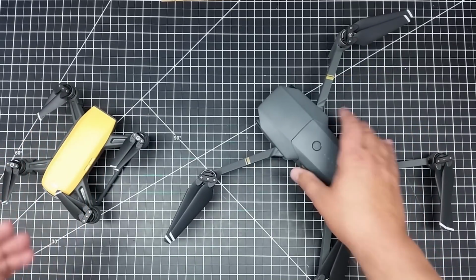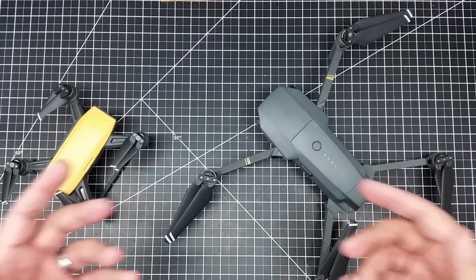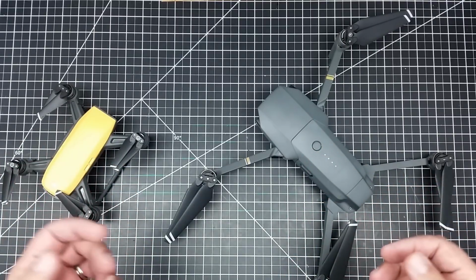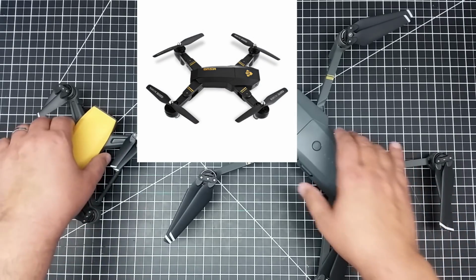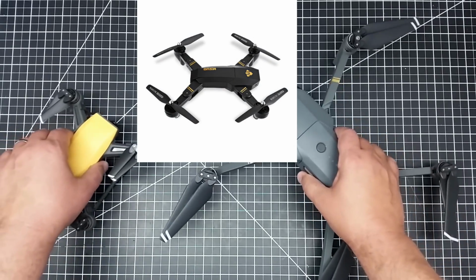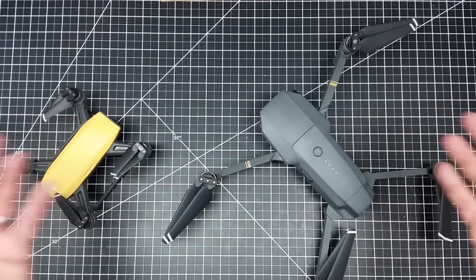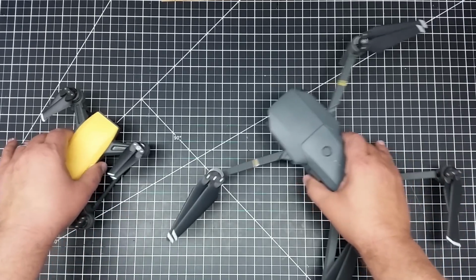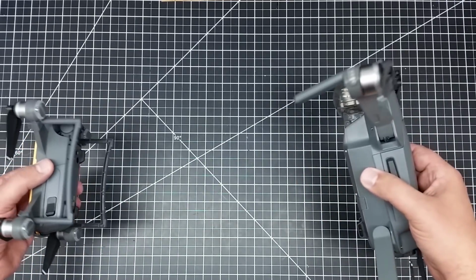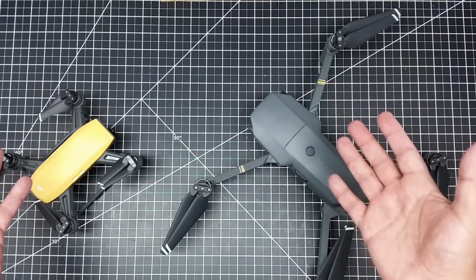Now, don't get me wrong. I like the electronics. I'm really impressed with the electronics they've packed in it. But the form factor? Come on. It looks like one of those $99 knockoff Spark or Mavic drones, number one. Number two, where does it fit in the whole product schema roadmap of DJI? Obviously, it goes somewhere between these two. I don't get it. Why didn't they just give the Spark a 4K camera and maybe add $50 to it?